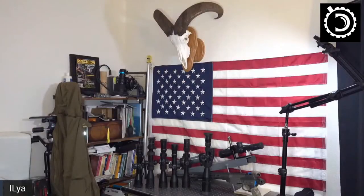So the scope you see right there in the middle is the Vortex Razor HD-LHT with a sunshade. That's why it looks so tall. Otherwise, it's a fairly compact scope. The rifle on the bottom there is the fixed by Q. That's the rifle this scope sits on.